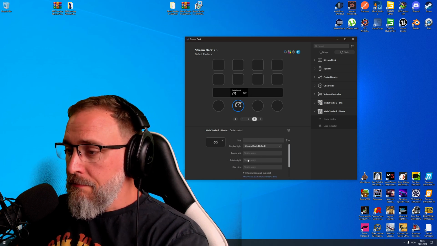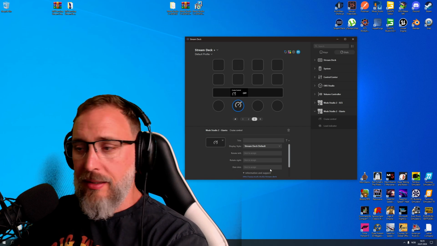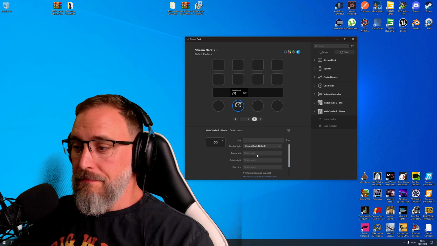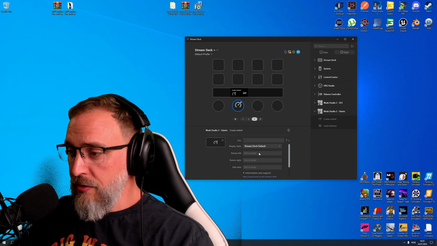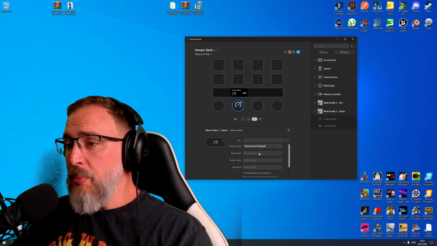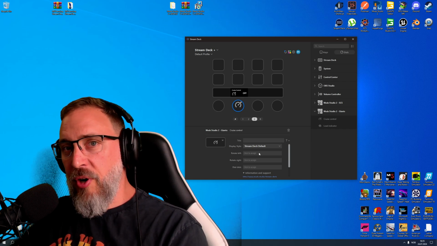So you also have rotate left, rotate right, and dial click that you can set here. It says click to align, and if you click, for instance, on cruise control, default keys in game are 1, 2, and 3. So basically what we do with our plugin, we emulate keyboard key press.